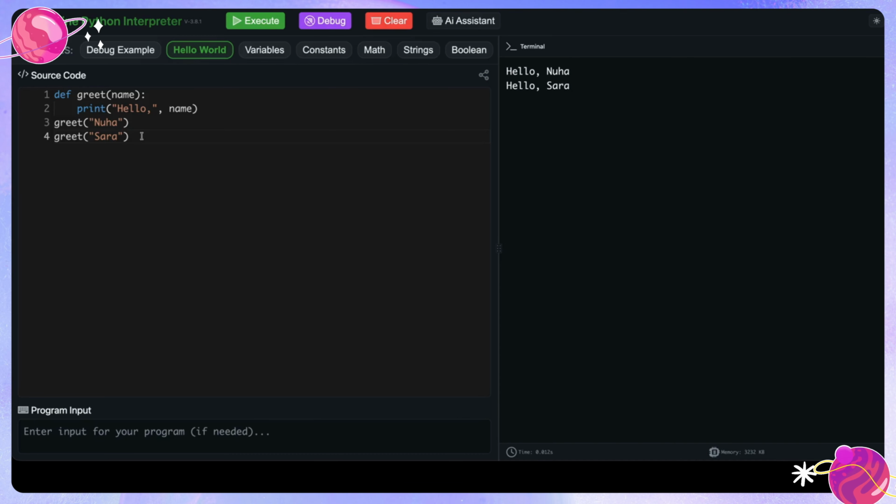We can also combine user input with our function. So over here I'm going to delete this, and I'm going to type username equals input, what is your name? So this is exactly what we have learned in our previous lessons as well.